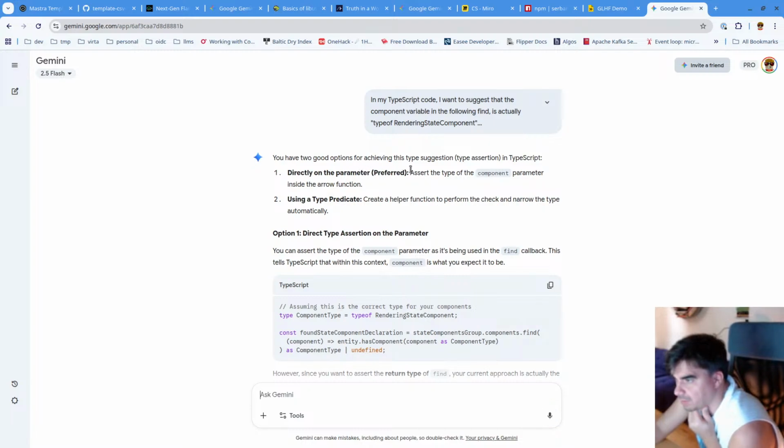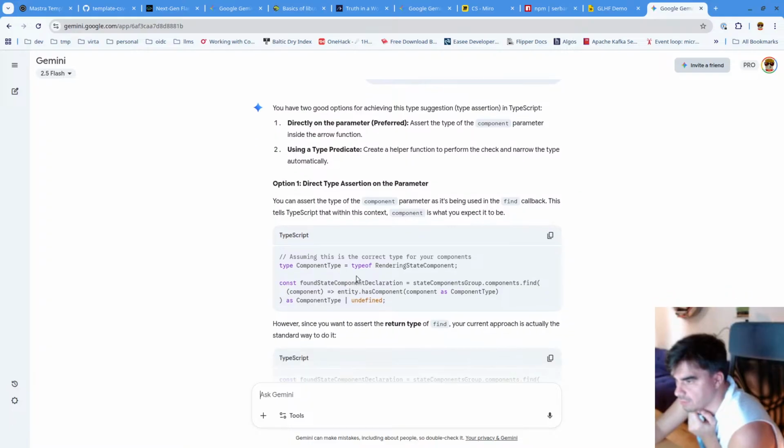Directly on the parameter, assert the type of component parameter inside the arrow function.